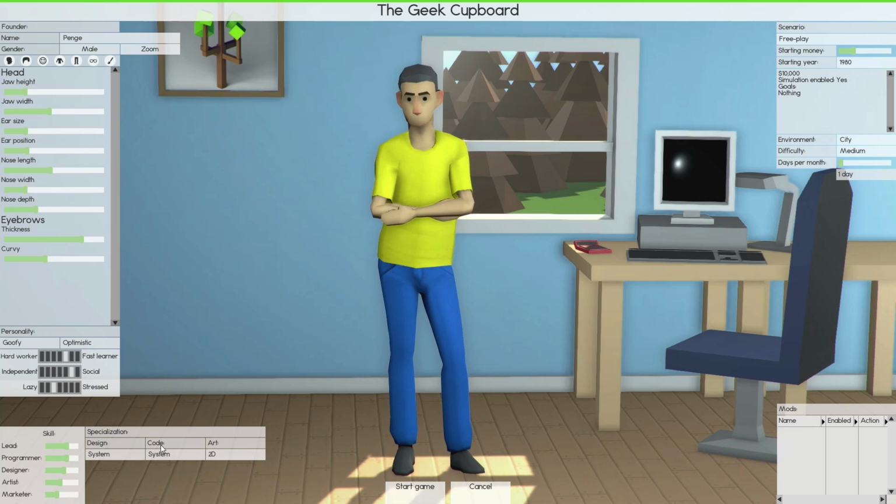And then we get design specialization. Now this on its own doesn't mean anything. If you hadn't played the game, this is kind of nonsense. But when you design a thing, when you write a piece of software, which is important in Software Inc., it's built into one of these categories, if you like. So it's system, 2D, network, audio, or algorithm.